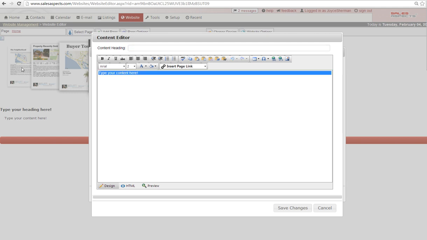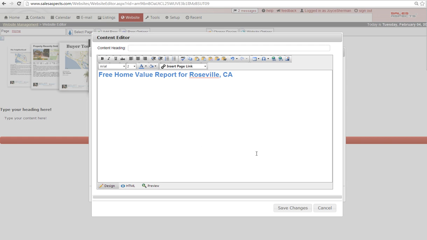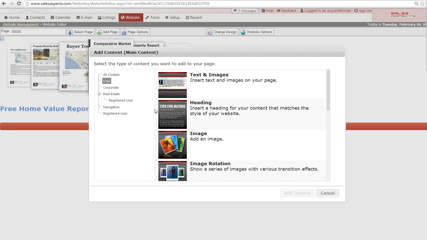I might say free home value report for Roseville, California, and then I might want to bold it, and I might want to then make it a little larger, and I might want to add some color, save changes.